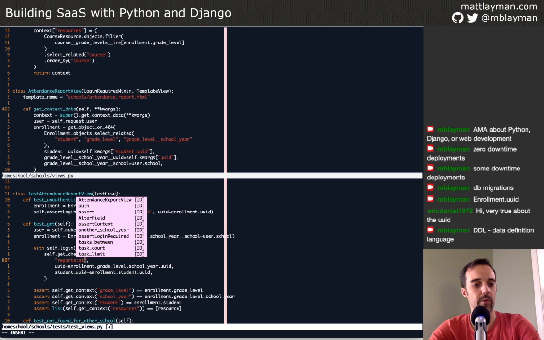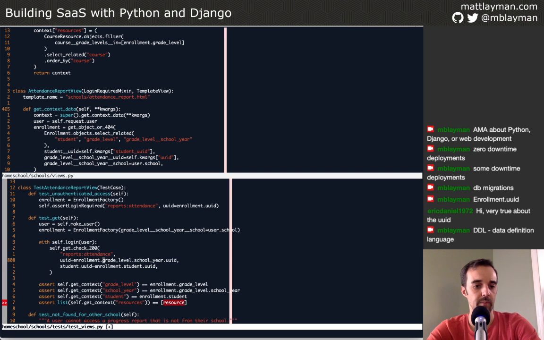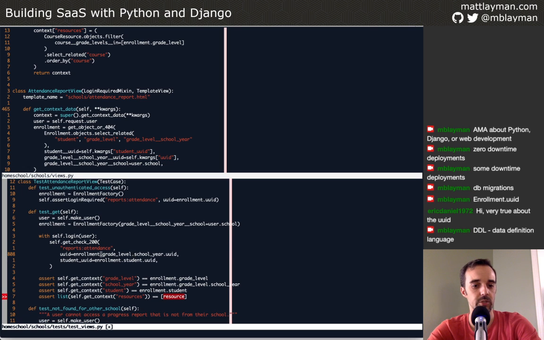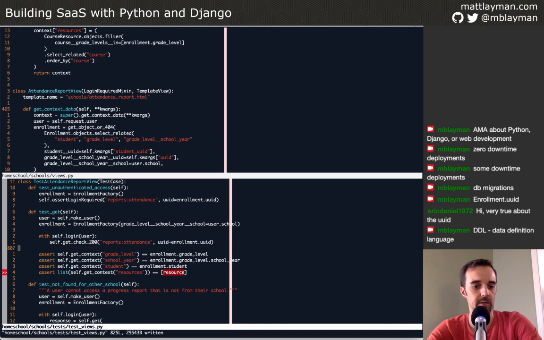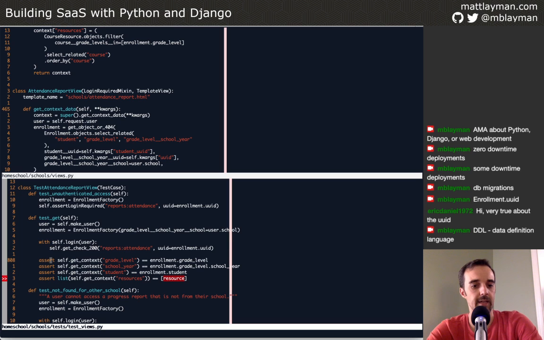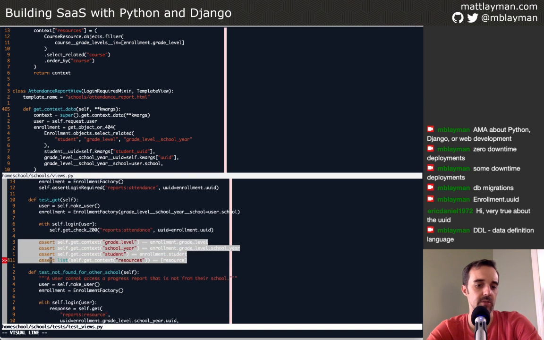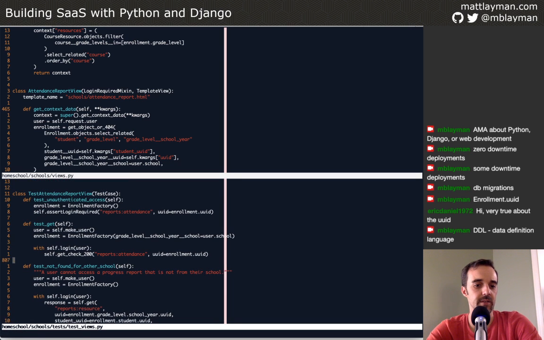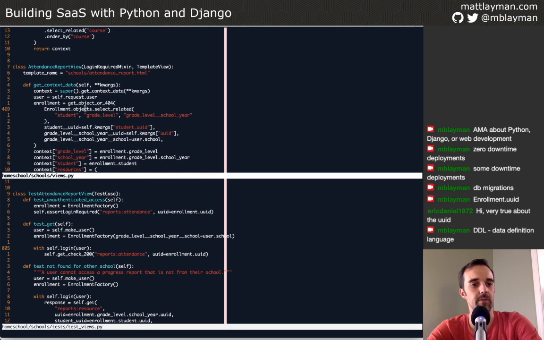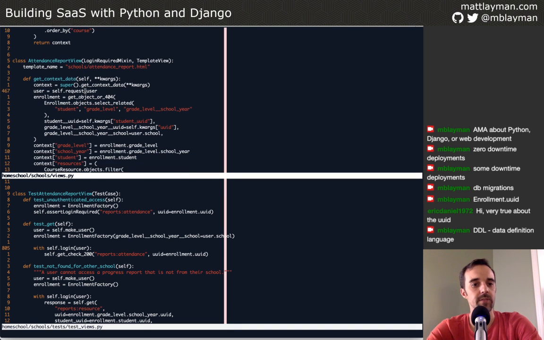And so then we want to do attendance. But now we can simplify all this stuff. Instead of doing school year, UUID, and all this junk, we can just say UUID and be done with it. And that's it. It should condense down to a single line. And for the moment, we don't even need to do any assertions on context, because we don't care about it. Now, this is going to fail because, well, if I ran it right now, it would fail. Yeah, let's run it anyway.